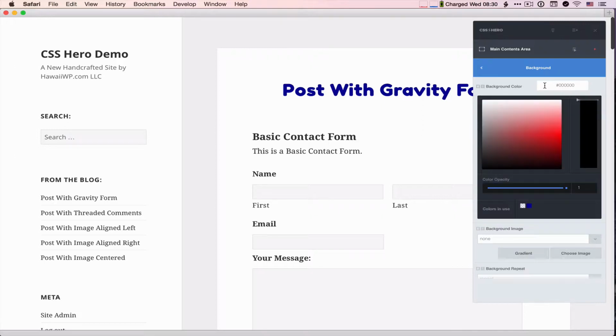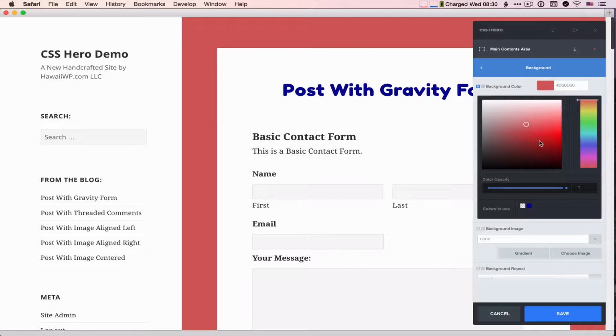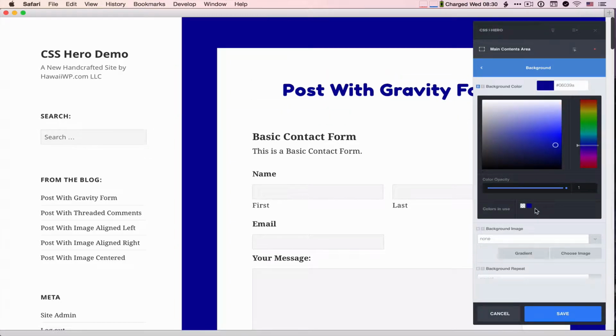So I'm going to click up here in the color, and you can see that I could choose my color again, but actually down here there's the colors in use, and it gives me that blue that I just used for the font, and I want to use that color again. This will create great shortcuts for all the colors that you choose, and it'll help you keep your colors the same throughout the website without having to copy this color code.